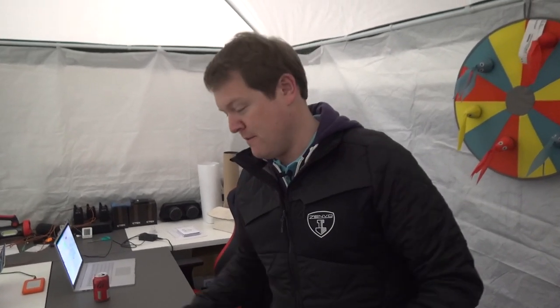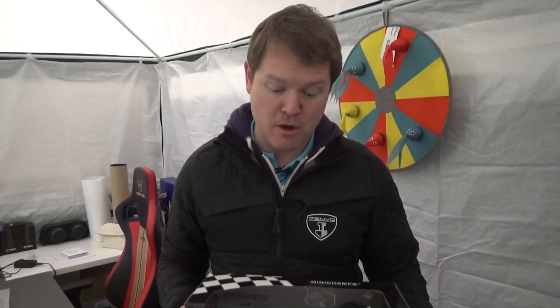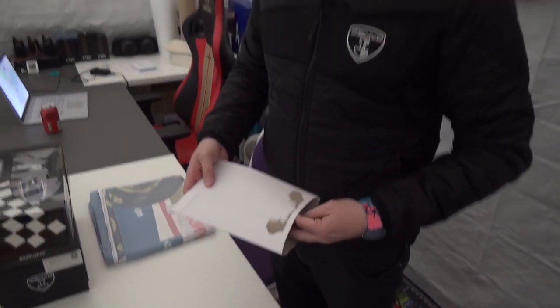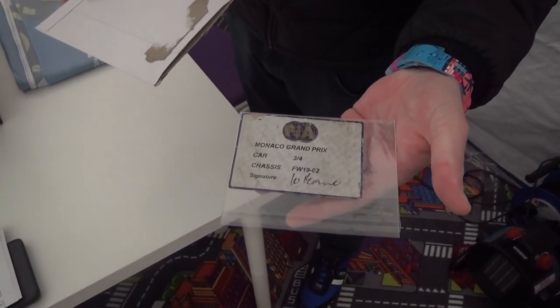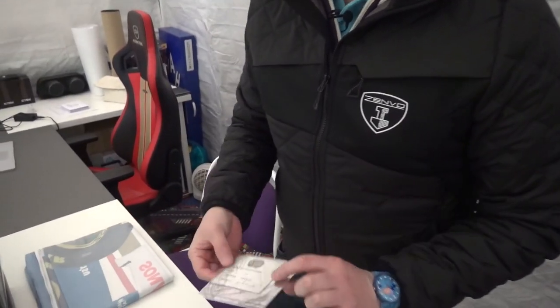We also have, as I said, a few F1 themed things, including a Heinz-Harald Frentzen FW19, which is obviously the plan at the moment for what we're going to do with the car that's sitting outside. And this will obviously fit in the model car cabinet. I need to find a clever way to display all the model cars because I've got so many of those. So we'll get to that down the line. And this is something really cool, if I can find it. Really cool. That is a scrutineering sticker from the Villeneuve FW19 in 97 at the Monaco Grand Prix, which obviously doesn't literally come out of our car, but it's just a cool thing that connects to it.